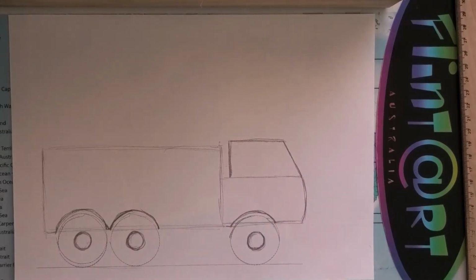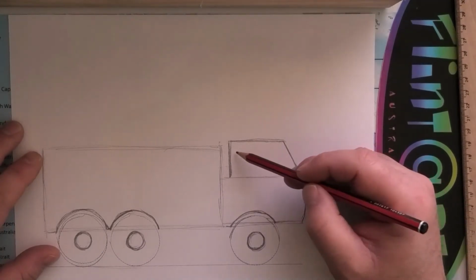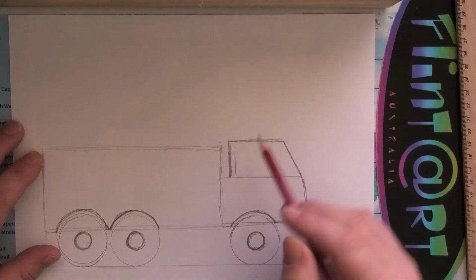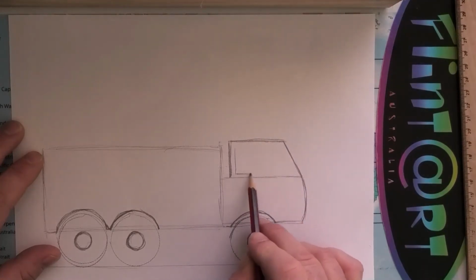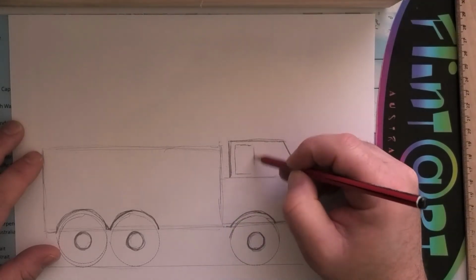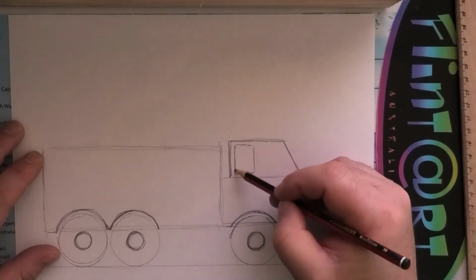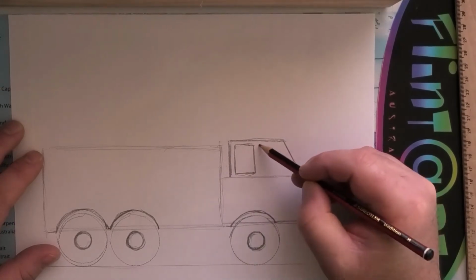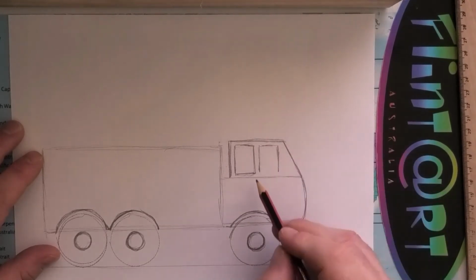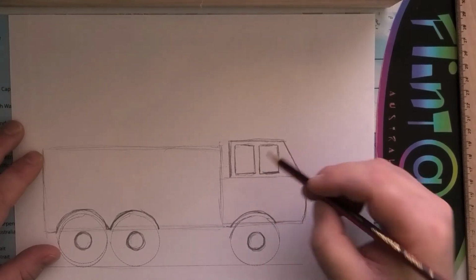Okay, now, windows on our fire truck. And I'm going to put two sort of squarish type windows here, or rectangular actually. So it will be one here. Now they're not going to touch all the way down the bottom, just like that. Be a bit of a space between the top here and the bottom there. So you've got a rectangular shaped window there and another one here, same sort of size, like that. And remember, I'm doing these pretty rough because I'm going to go over them with a Sharpie.